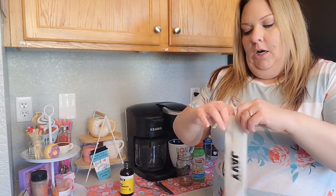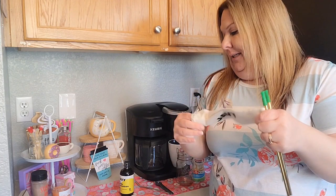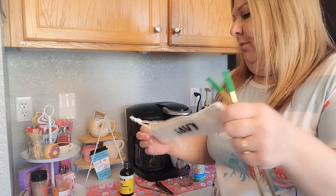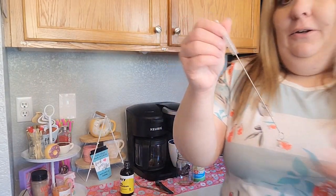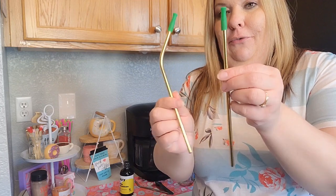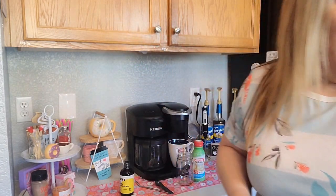So in here, let's see. Oh no, I don't know what they are. Oh my gosh, how cute. Okay, so you get 2 gold straws, and they got the little silicone on the top to drink out of. You got the little bag that says JAVY, the little brush cleaner, and then 2 metal straws with the little silicone spot to drink out of. One is curved, one is straight. How cute. So I got all that from them.